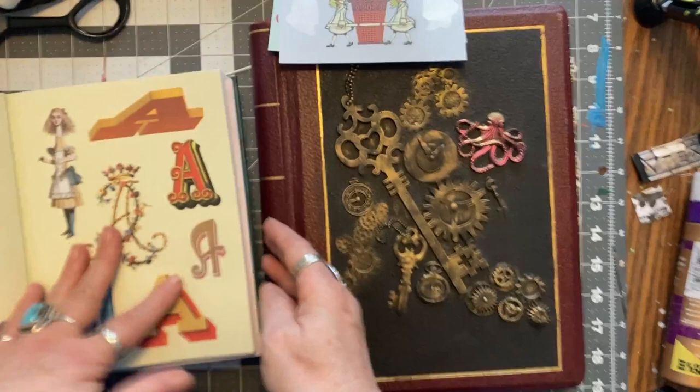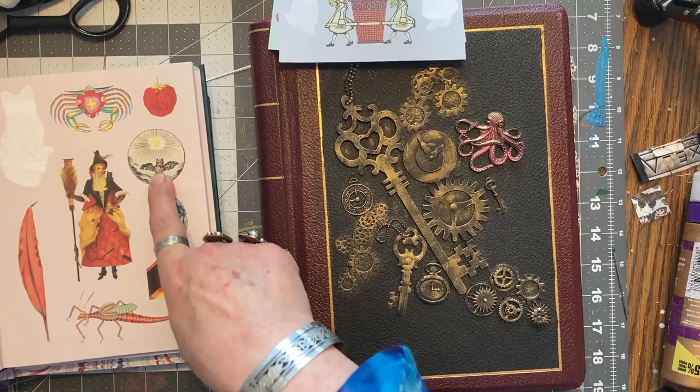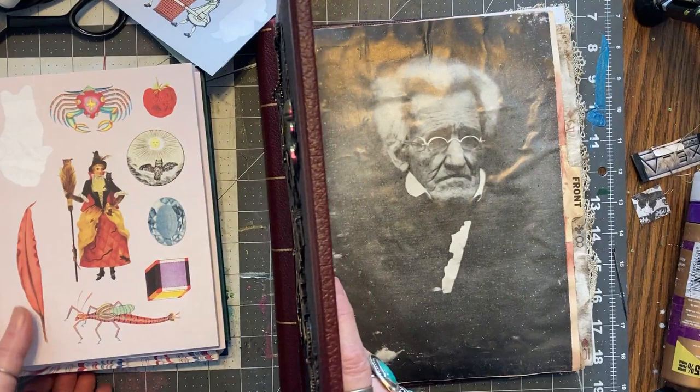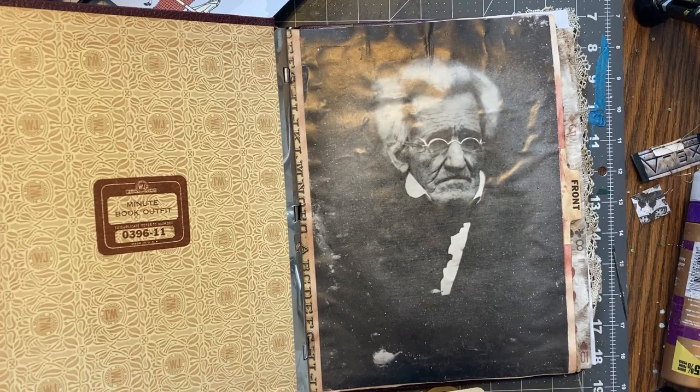I saw a monkey. I want my monkey. Where's my monkey? A couple of owls. Is that an owl or a bat? Who knows? Okay. And I realize I need something for here. So this guy. You need some washi tape. And I kind of like these.